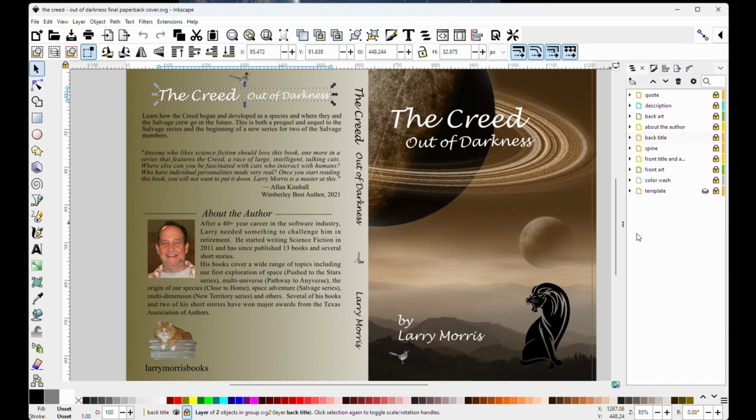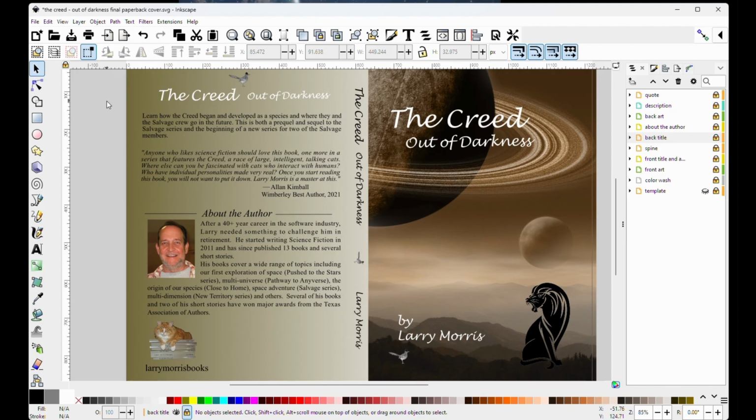But that's okay. The more you have, the better control you're going to have for everything. For example, if you wanted to look at just the front and the back cover without the spine in the way, use that little eye to close it and the spine's gone. Bring it back. So you can control exactly what you're looking at and how using that little eyeball.